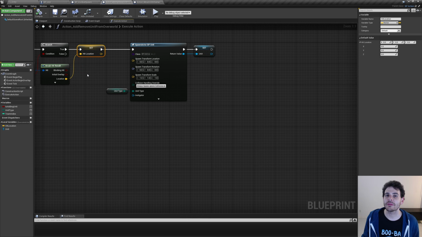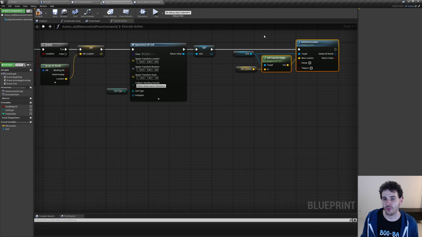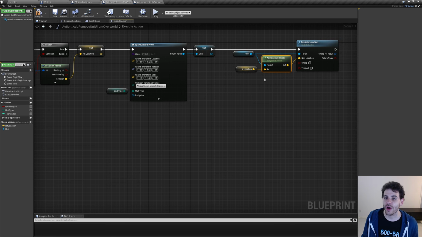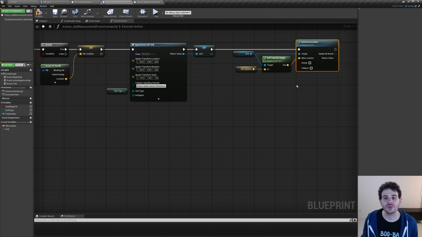And that's actually the same exact problem we fixed 10 minutes ago when we were moving the unit a little bit higher above the grid, and that's just because of the capsule that we added in the unit. So in this case, I'm just going to ignore the transform location. Doesn't really matter, because we're going to re-overwrite it right after that. We're going to take the unit and take the hit location, and then we're going to ask the unit to add the capsule to that hit location, and then we're going to be able to set the actor location of the unit. That way the unit is going to be aligned properly with the ground.